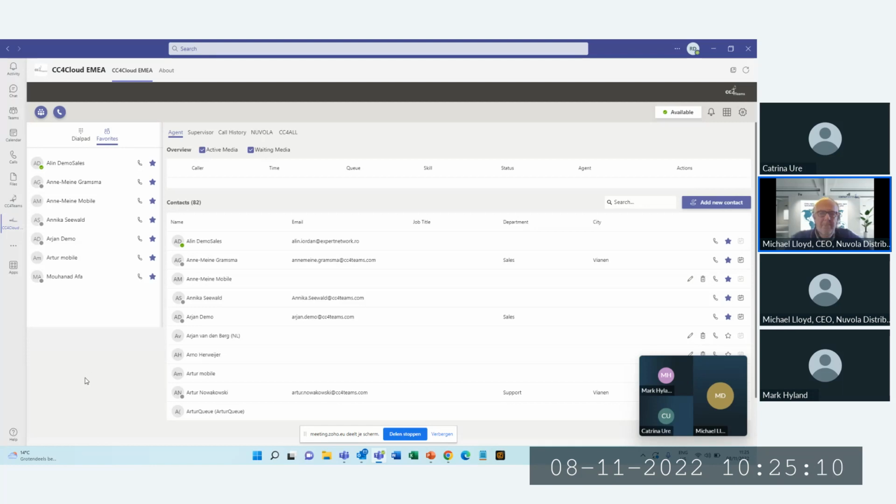And actually, you only have to do this one time. So opening the client, and that's it. And it's a real cloud solution, so updates and upgrades will all be done automatically. And if you open the Teams application, then automatically CC for Teams will be ready to use, and also in the latest version. So that's easy in system management.